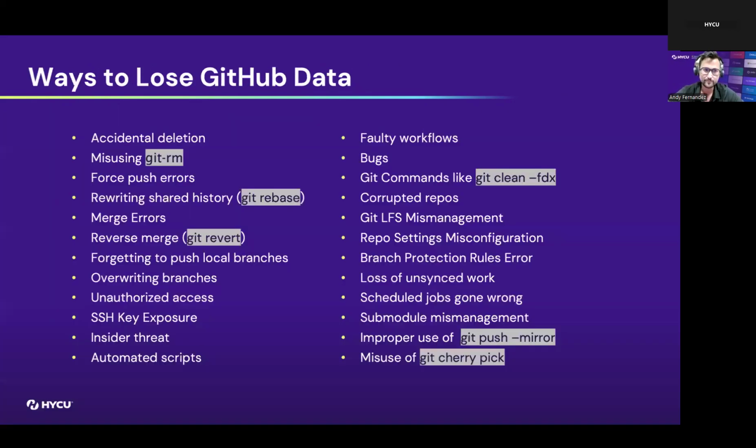I'll give you an example. We went through this exercise with GitHub, but this also applies to Bitbucket and GitLab. Within our engineering organization, we identified all of the scenarios and ways where we can lose data in GitHub. What we realized was there are so many unique ways where repositories could be deleted, branches corrupted, or force push errors. We actually wrote an entire blog on this that we can share after the webinar. But the point here is that just because something is in the cloud does not mean it's infallible, and it doesn't mean it's not easy to lose, delete, or misconfigure data.